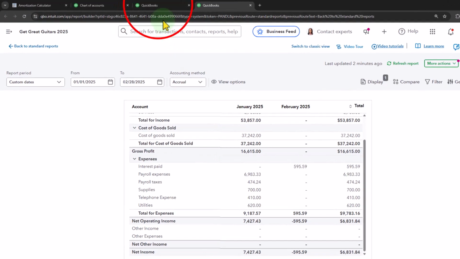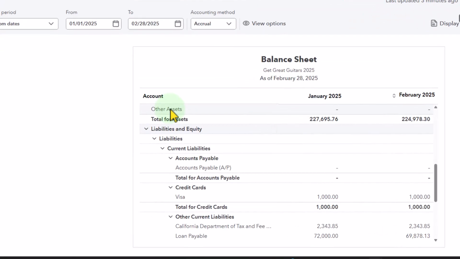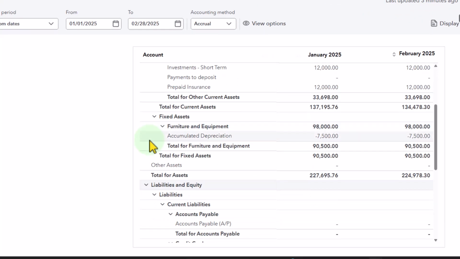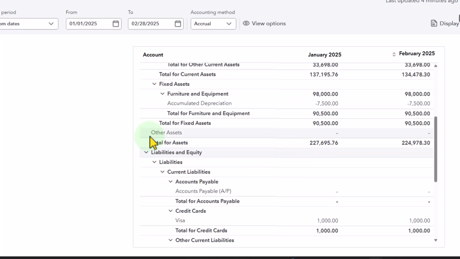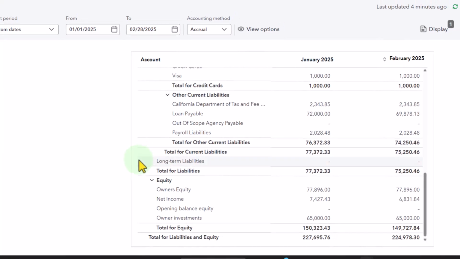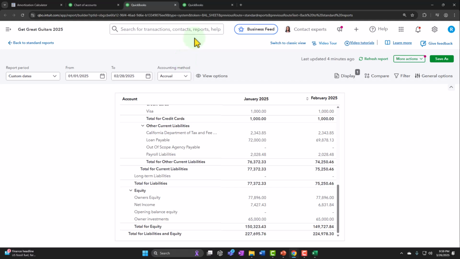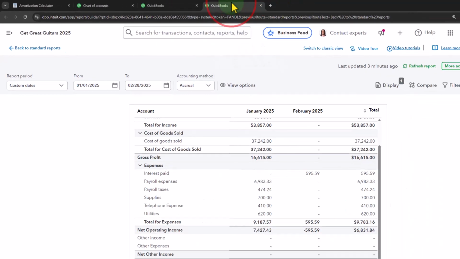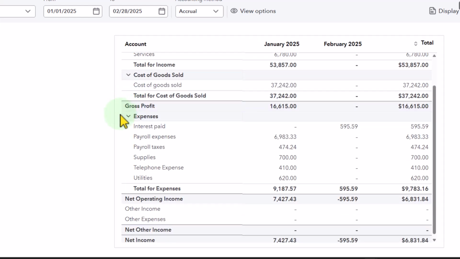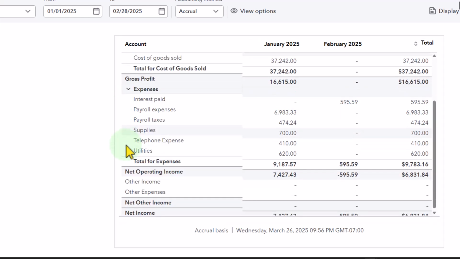But for now, this is where we stand, people. This is our balance sheet, as of now, assets. It's really weird the way this report moves around in the modern view mode. I have to get used to it. I'm used to classic view. I'm more of a classic type person, but I'm going to get used to it because I need to be up to date on the most modern stuff.